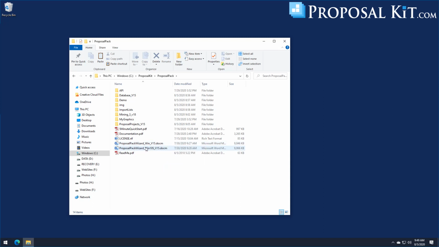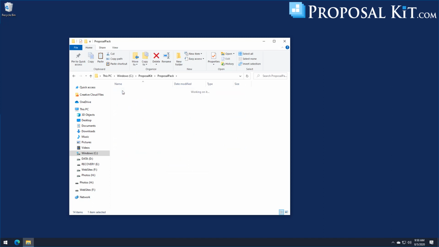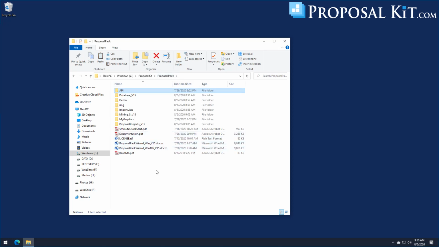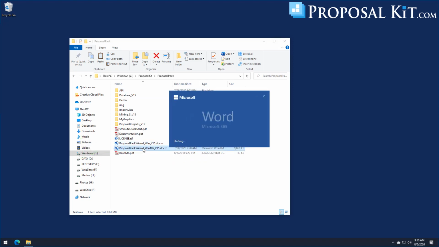So what we need to do is start by running the 10S version. This is the version of the wizard that does not have the third-party integrations included, such as Salesforce, Outlook, and QuoteWorks. Now the Salesforce API that we need to register, it's actually in this API folder right here. Normally this DLL is registered during the wizard's installer program, but it hasn't been registered because we did a copy of the installation from another computer. But we have a feature built into the wizard that will do this for you to register it. So all we have to do is run the 10s version of the wizard.